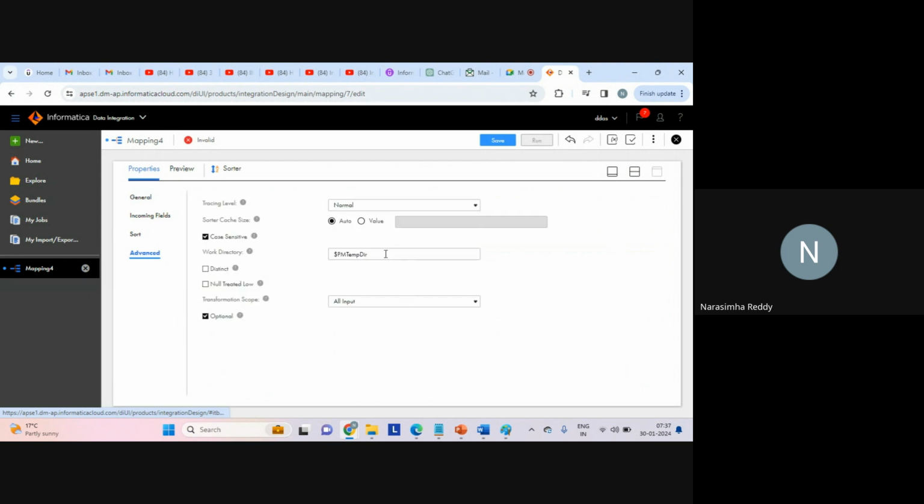So like we talked about yesterday, cache size, right? So we can see here sorter cache as you can specify. There's one more extra input parameter which is working directory. So that's what I was saying, disk space, right?